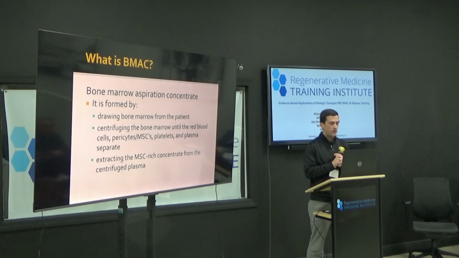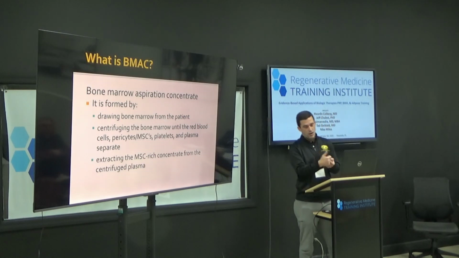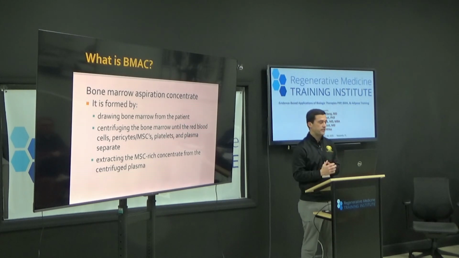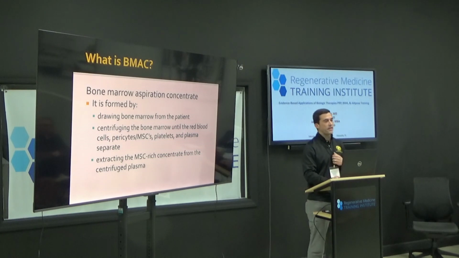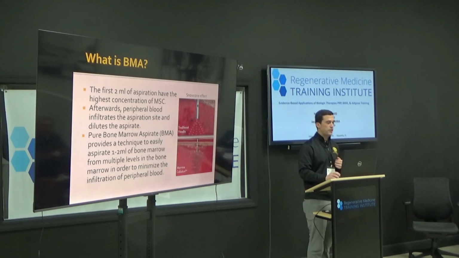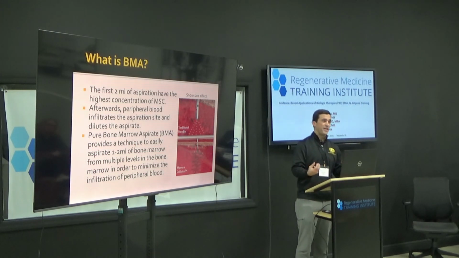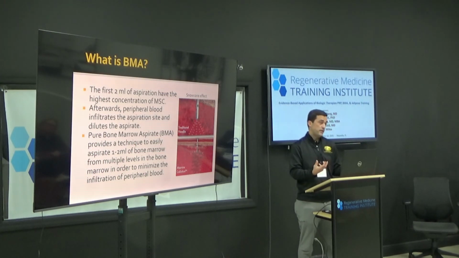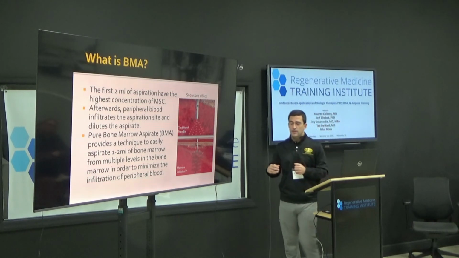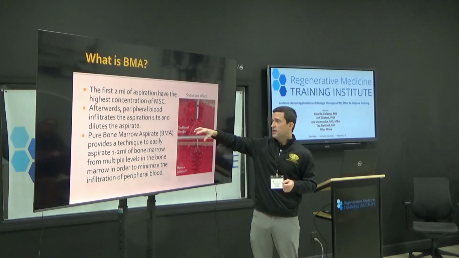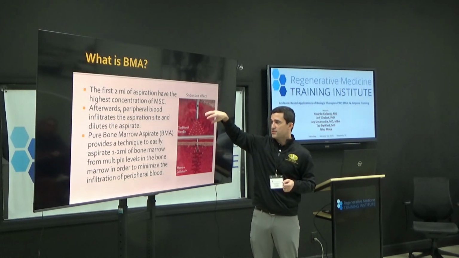products that we're going to be talking about are, first, bone marrow aspirate concentrate. What it is, we're taking a sample of the patient's bone marrow, processing it, and extracting those cells to get a high concentration, and then injecting them into the joint. There's a slight variation on bone marrow aspirate concentrate, and it has more to do with the technique of how you aspirate as opposed to the way that you process it. With the regular bone marrow aspirate concentrate, you drop down that needle and pull out 50 cc's, and then you process it into a concentrate.